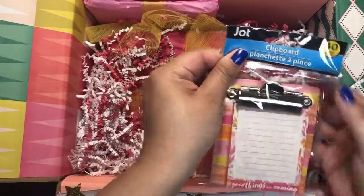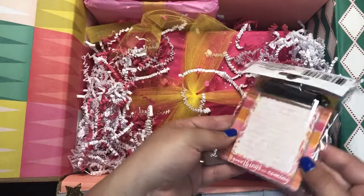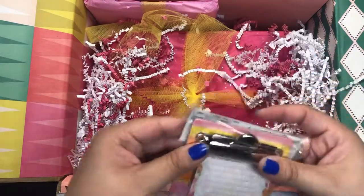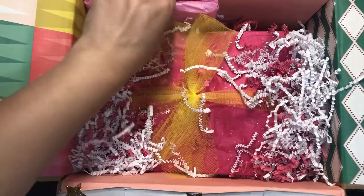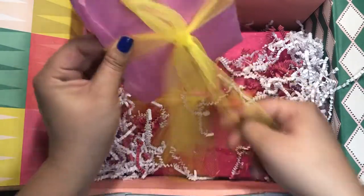Oh, how cute. So this is like a little clipboard. And it has like, I don't know if they're post-it notes or if it's just like a little notebook, but this is so cute. I can totally use this at work too. I go through post-its like there's no tomorrow at work, so I can definitely get some use out of that. And plus, it being so cute makes it that much better.